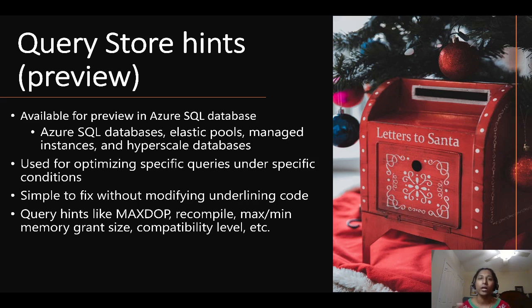If you do not have a query store, you'll go ahead and use query hints, right? You'll recompile that particular stored procedure. But to do the recompile, you need to modify the stored procedure query text. Instead, if you enable the query store, you can use the query store hints without changing the underlying code. For that, there is a particular stored procedure for the query store. All you need is the query ID that you want to recompile. You provide the query ID and what kind of query store hint you want to use, so that the next time that query ID runs, for example with the recompile hint, it will recompile automatically.